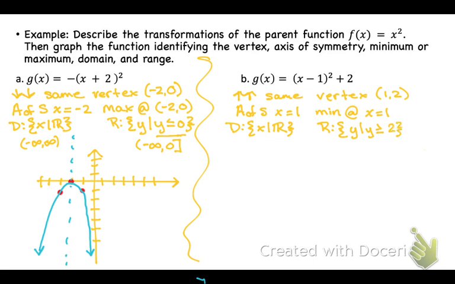How would you write it with the interval notation? Well, what's the smallest then? 2. Can it be 2? Yes, it can be 2. It's 1, 2, right? So it'd be 2. What's the biggest? Infinity. Can I get to infinity? Nope. So it is a parenthesis. And then graph it.